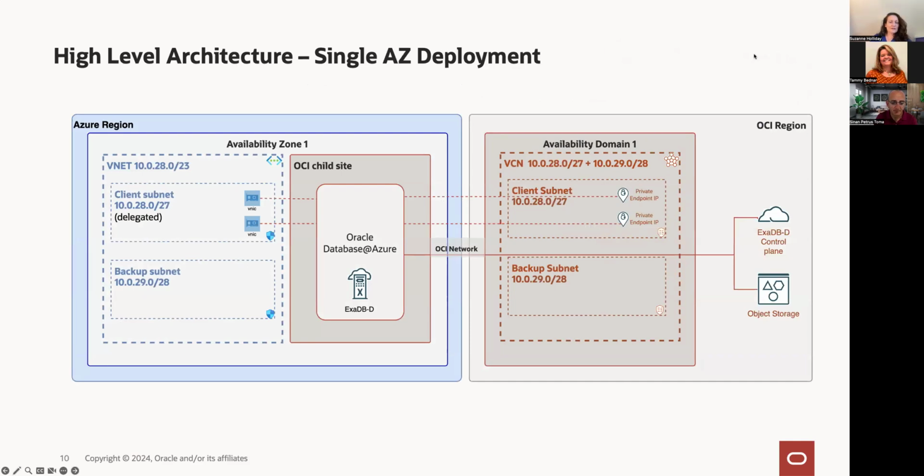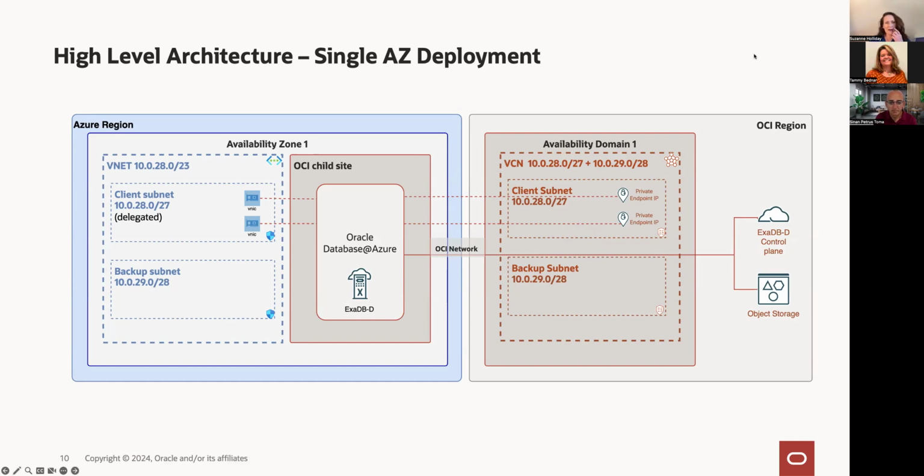Thank you. So we're just going to take a look at the overall architecture. I think the question we most get asked is where actually is the X9 Exadata hardware and the Oracle Exadata Cloud infrastructure, the VM clusters, and where's the database? Where's it all residing? So this is all deployed in the Azure Data Center in the customer's Azure Availability Zone. And since the data plane is in Azure, it provides the lowest latency connectivity with the Microsoft applications, which can be deployed in the same or different VNet.